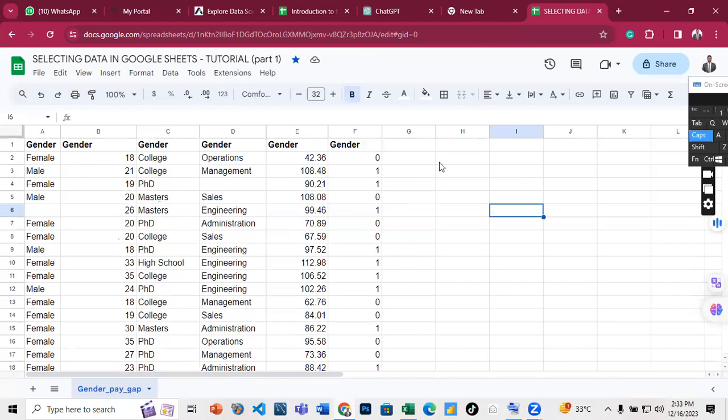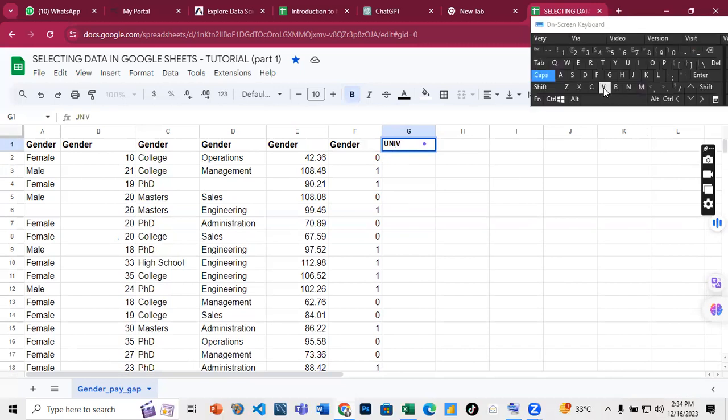So our first formatting we are going to look at is merging a cell. In merging a cell, maybe I want to write University of Ghana from here. Because if I want to write University of Ghana here, this space is too small for me. Let's try something here. University of Ghana, right?